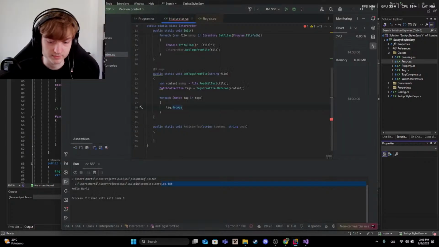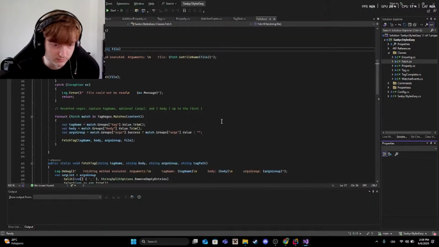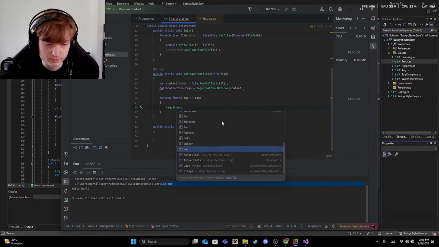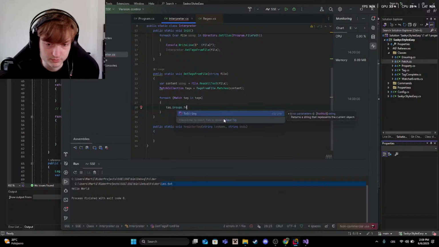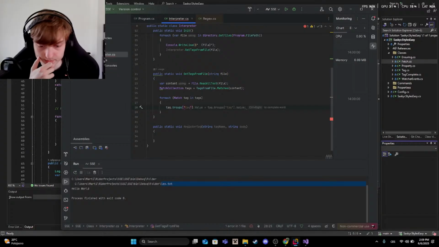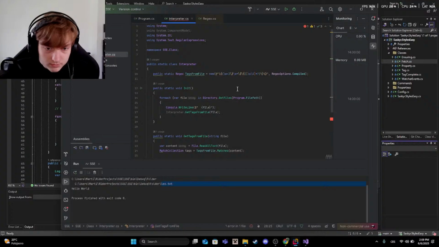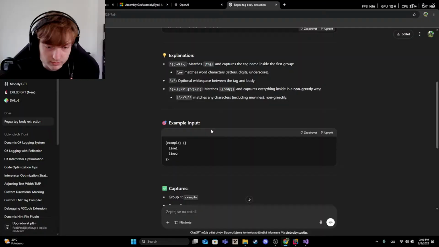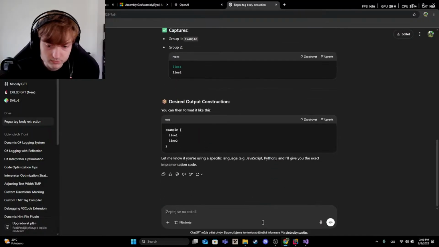Oh, and use this, okay. Value dot trim. The thing I want to get is, I set to GGBD, I want to have it as a tag name.